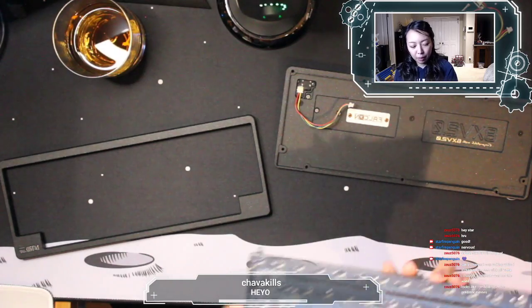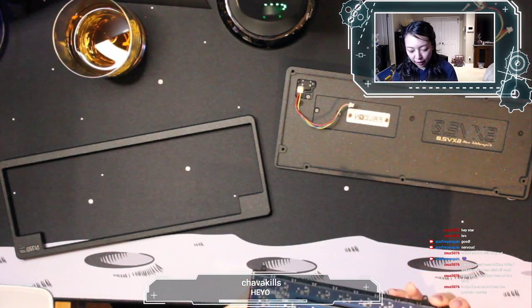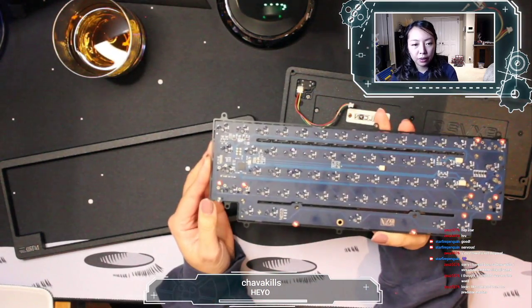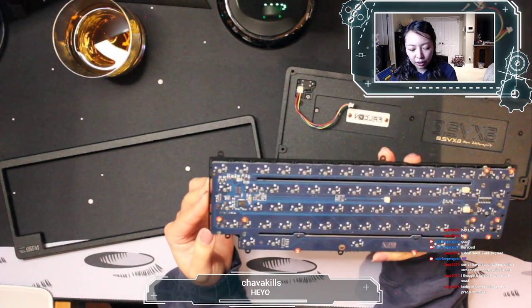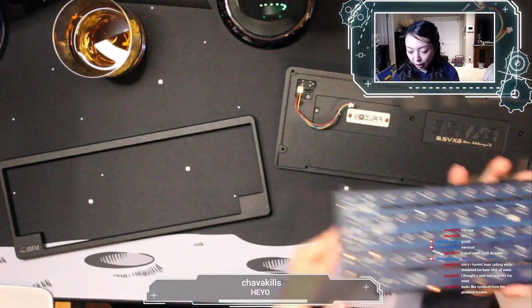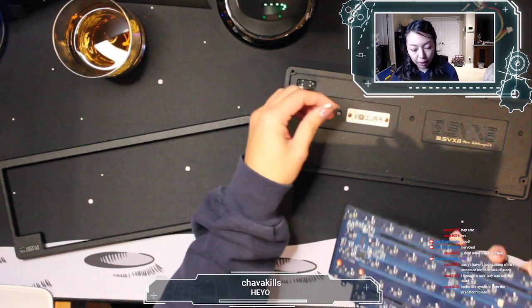So it did come with a couple of JST cables. I know you can have one to plug into the LED connection. I think just for now, I'm just gonna connect it to the USB and call it a day.